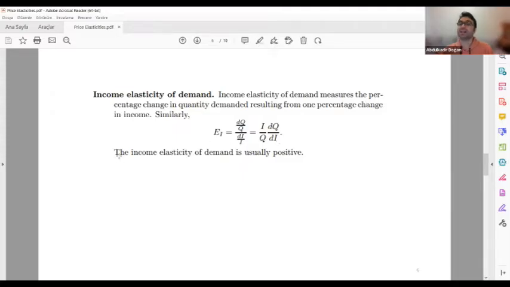So if my income elasticity is positive, this means that as my income increases, I increase the demand for that product by the same amount. So this is a normal good for me. This is like bread, like water, like a car, like gasoline. But if my demand decreases and my income elasticity is less than 0, this means that as my income increases, I'm not consuming that good. This is an inferior good for me, not a normal good.